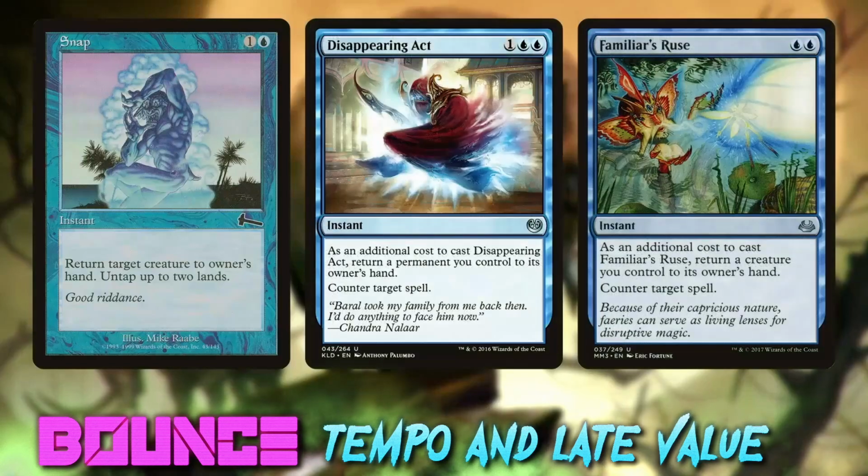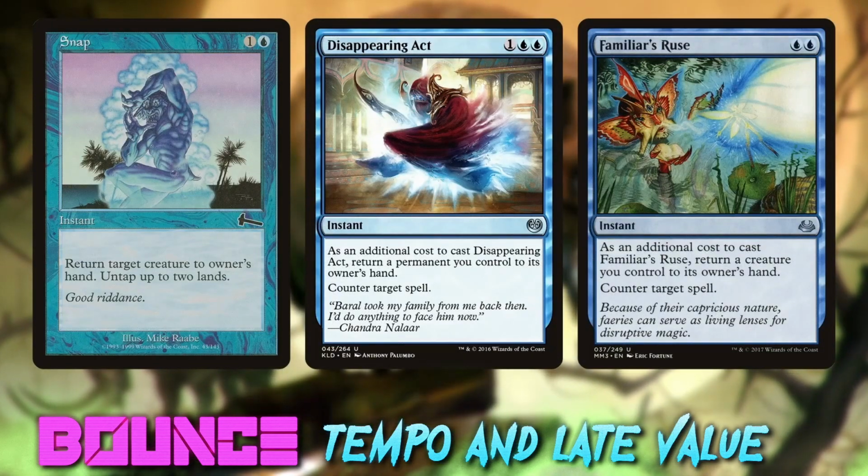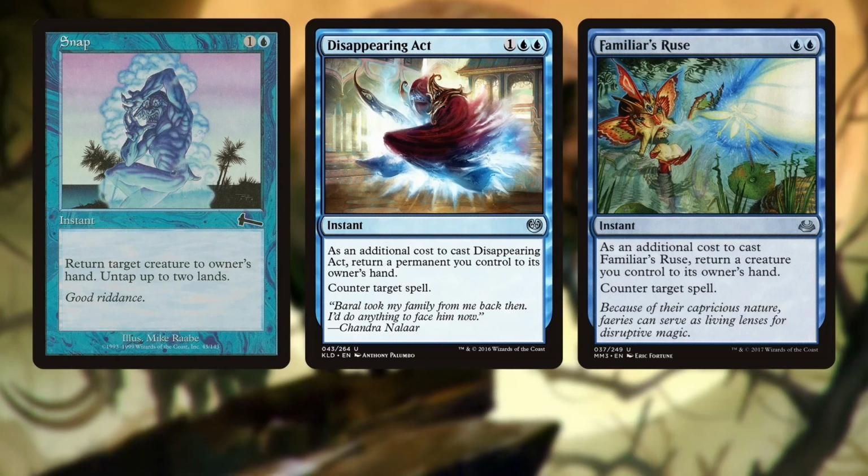Some other good kind of support stuff you do want to include in your deck, some sort of way to return creatures back to your hand to recast them again. There's Snap, that's almost going to, not almost, it is basically a free spell, 2 mana, and then whenever you cast it, you get to untap 2 lands.